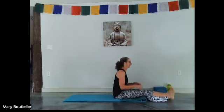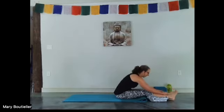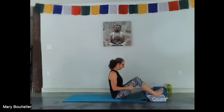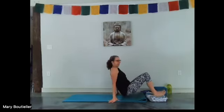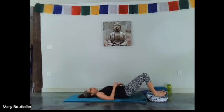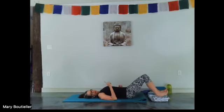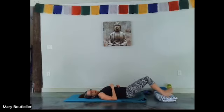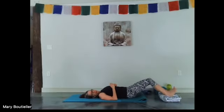Straighten your legs. Holy moly. Circle your wrists, by the way. I think that's harder on the hands than it is on the legs. Good. Drop the heels. And come on down to your back with your knees bent. Your heels are on your blanket. Just breathe. So first choice, all you're gonna do, your knees are bent, you're gonna straighten and pull in.